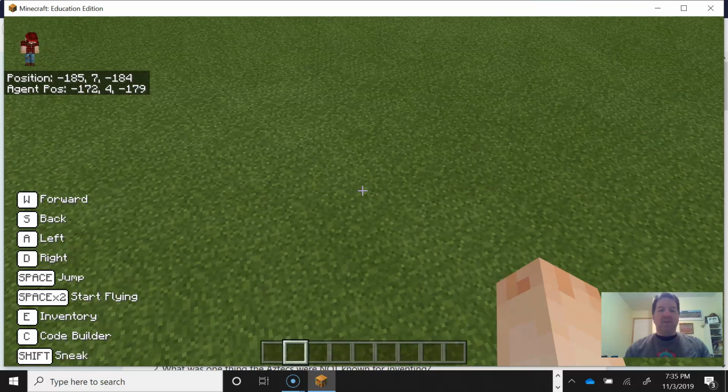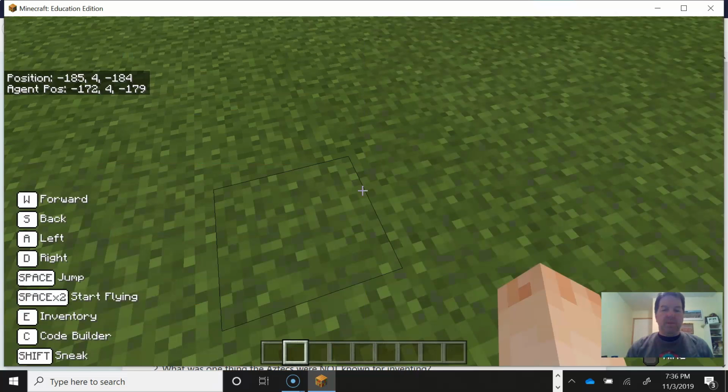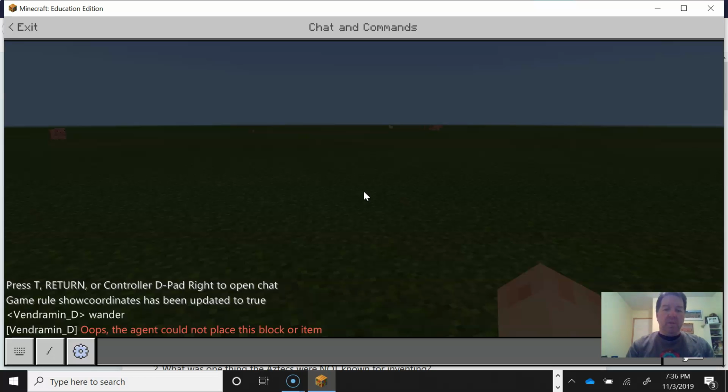Okay, I'm going to go into the code. I'm going to change a couple of things. So I'm going to say if the item is less than 4, okay, then I want it to turn left. And here I'm going to change this to greater than or equal to 6. So what I'm thinking is that 5 will make it go forward, but anything else it will zig and it will zag. So let's see if my rationale makes sense, and change the code a little bit. Go to T and open that up. Type in Wanderer.